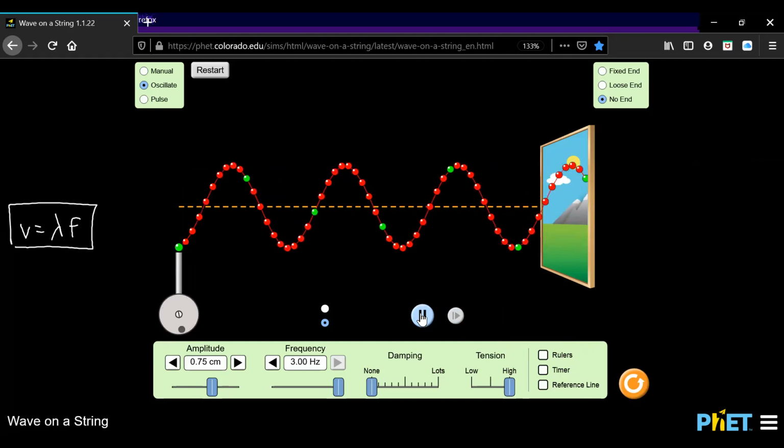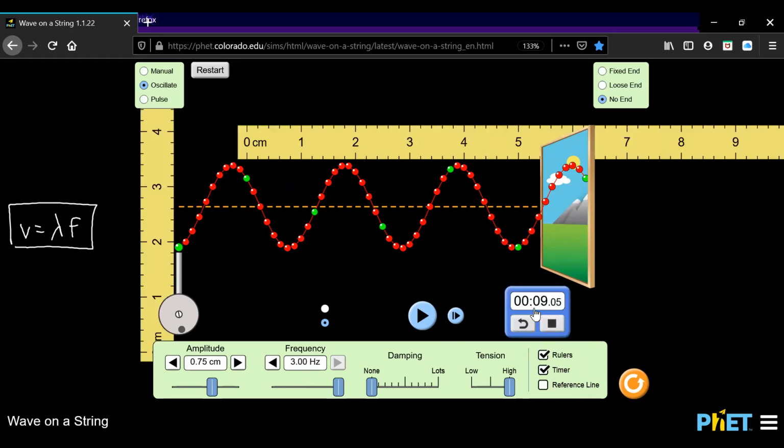Well, you know how to take a measurement. Let's do the same sort of measurement that we just did. We could certainly multiply the frequency by the wavelength, but now we have to measure the wavelength at the very least, and the timer is always fun. Oh, the timer was going, okay. So what's the new wavelength here? It doesn't matter, but okay. We'll just start right here, roughly that 0 spot. So the wavelength is close to 2 centimeters.